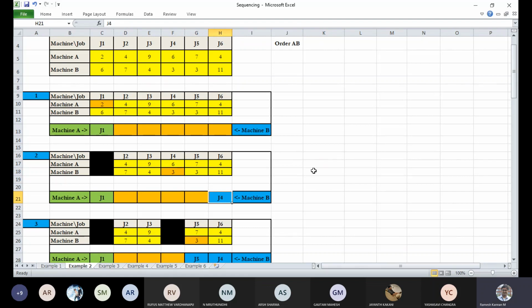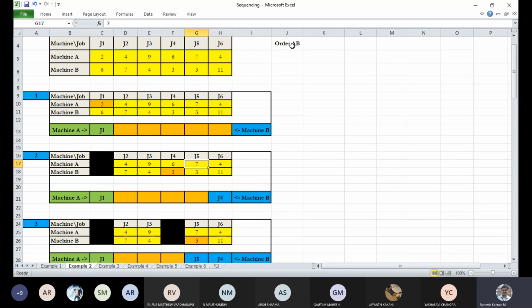But there's something the experts say about when there is a tie. If it is a tie between machine B and machine A, then you select whichever comes first in the order. For example, if instead of 7 it were a 3 for machine A, whereas another 3 is for machine B, then we would select machine A because of the order.